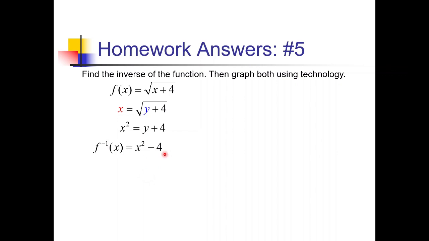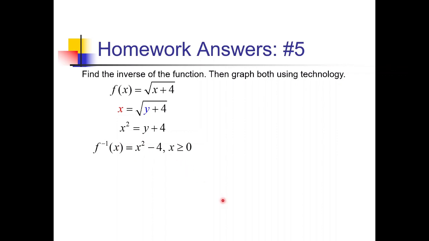Now, before I go ahead and call it a day on this one, because my original function here has a limited range, since this is square root, I can't return negative values. I have non-negative values. That means that since the range here is limited, the domain of my inverse is going to be similarly restricted. So for my domain for this, I need to have positive or at least non-negative x values. So I need to do x greater than or equal to 0. And I really have to spell this out because it's not normally implied and built in to this quadratic, but this is a limited domain that we're working with for this inverse.